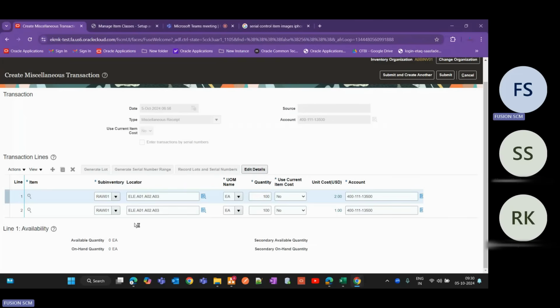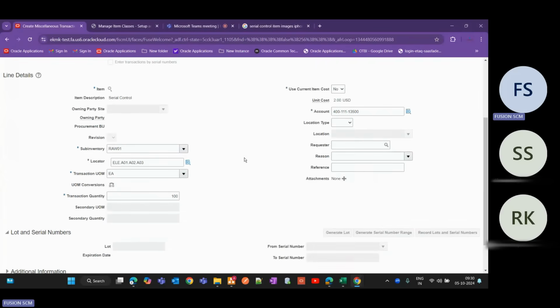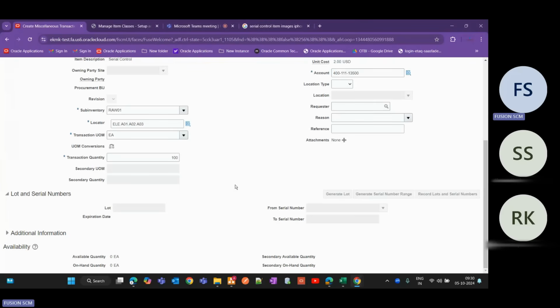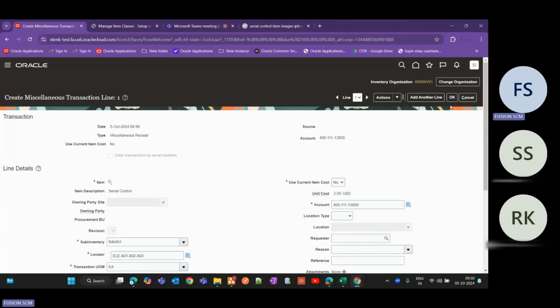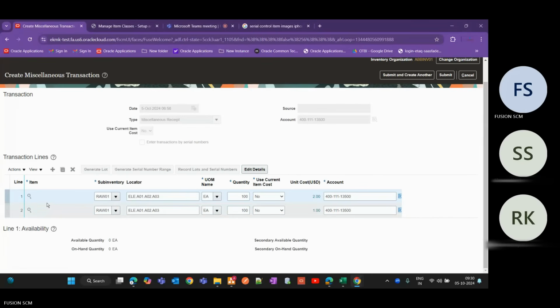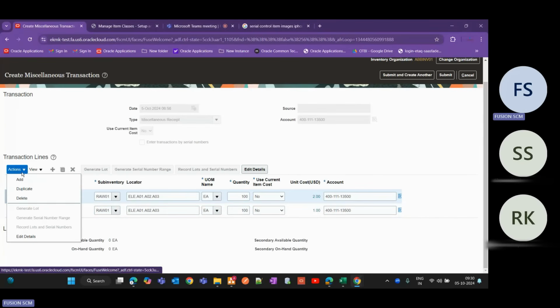Now, if you notice, when I selected the serial, you have the added details where you can go and edit all those details in the system. And you can validate also. Now click on OK. And if you go to the action, you have the add, duplicate, delete, generate lot, generate serial number range, record lot and serial numbers.